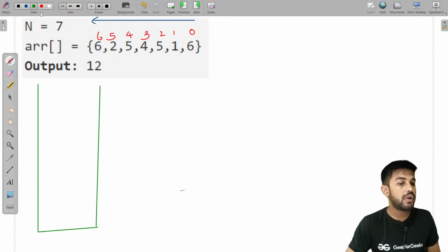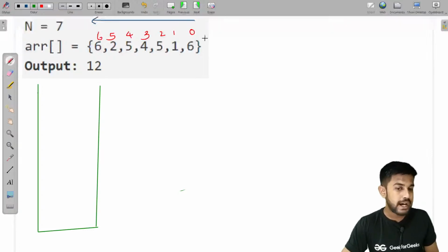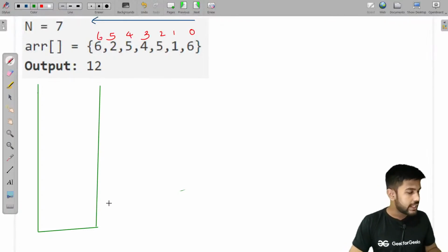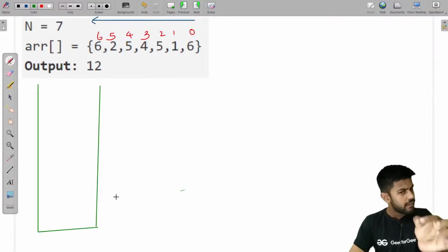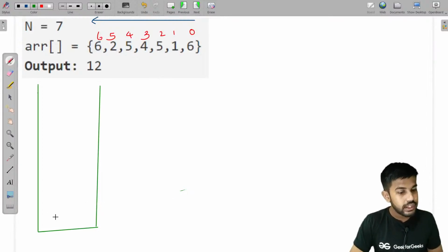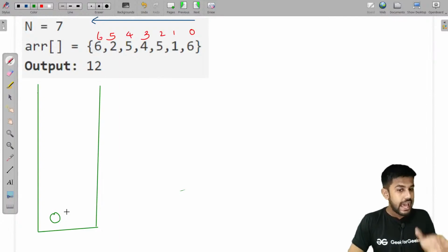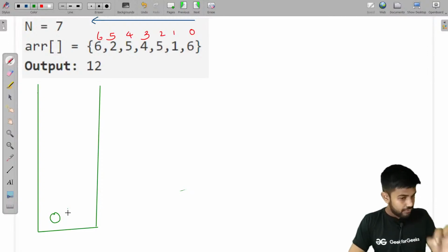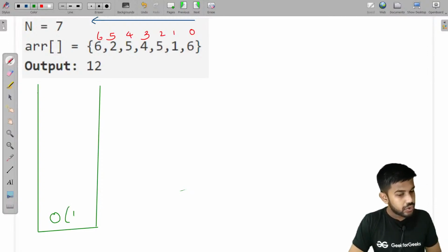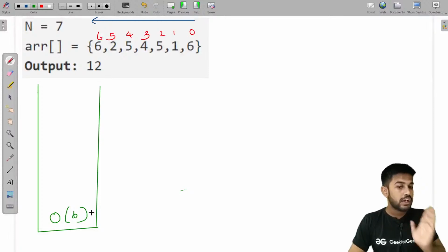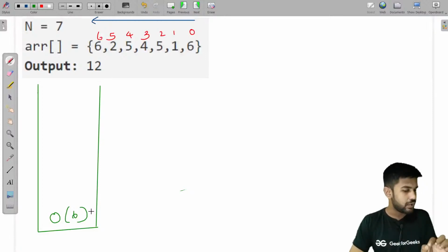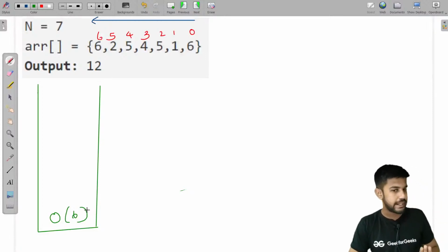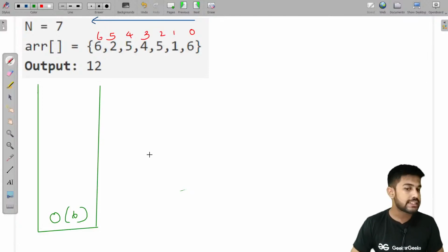Now what we would do is, if the stack is empty, we can't do anything, we don't have anything to compare, we would simply insert this, 0. Just to keep the values, I am storing them in brackets. We would store the indexes only, but for understanding here, we would also write the value it contains. So 0 would contain 6 here. The bracket one won't be implemented. Now the stack is empty.